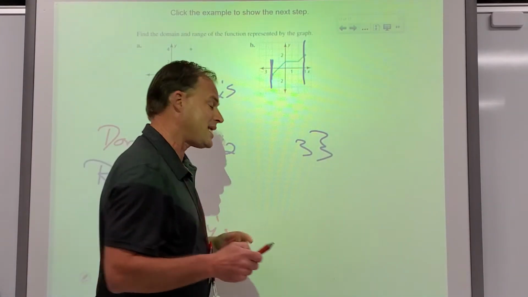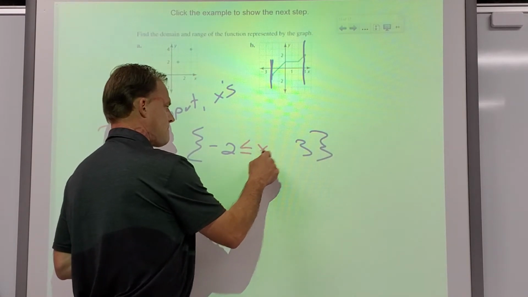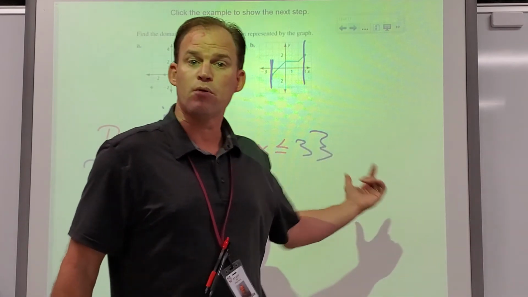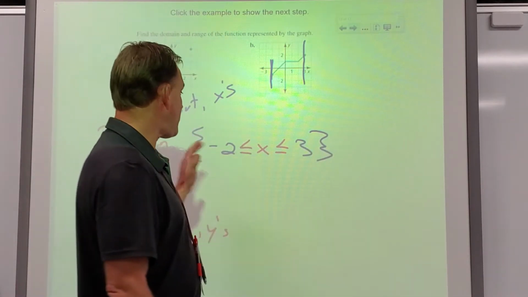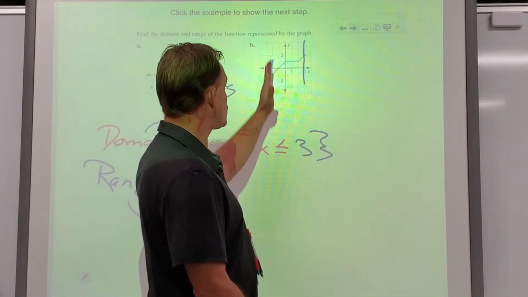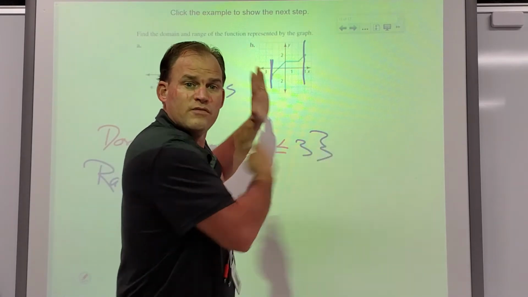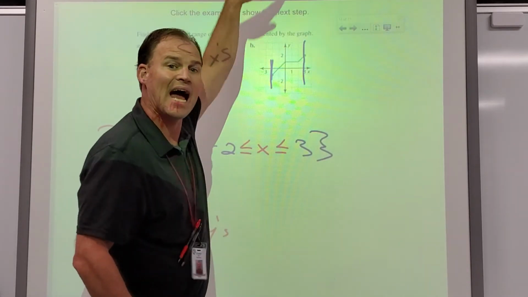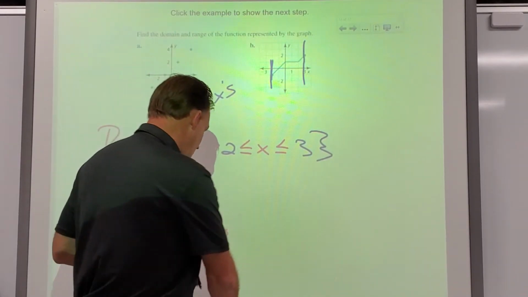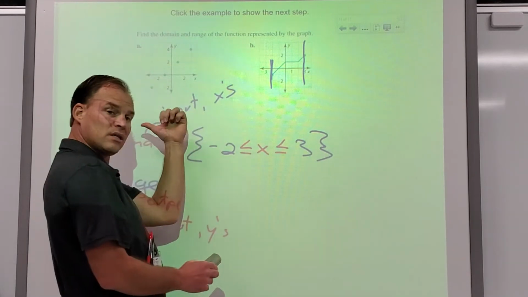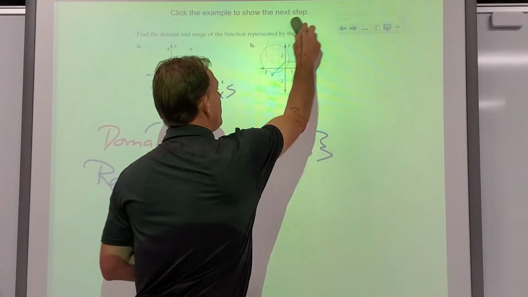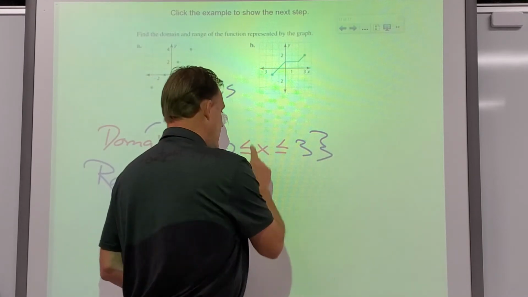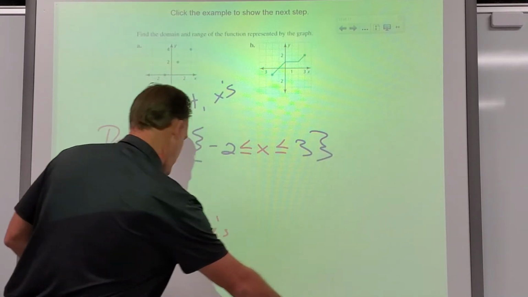If I'm between, I use my notation from the last chapter. Remember, that's how we did betweens. So I'm everything between -2 and 3. The left value, the smallest value of the x's. Remember, I'm only looking at the x's here. I'm not looking at how far up and down the graph goes. I'm only looking at the x's. How far left, how far right. Well, my leftmost value is here at -2. My rightmost value is here at +3. So I go from -2 to +3.